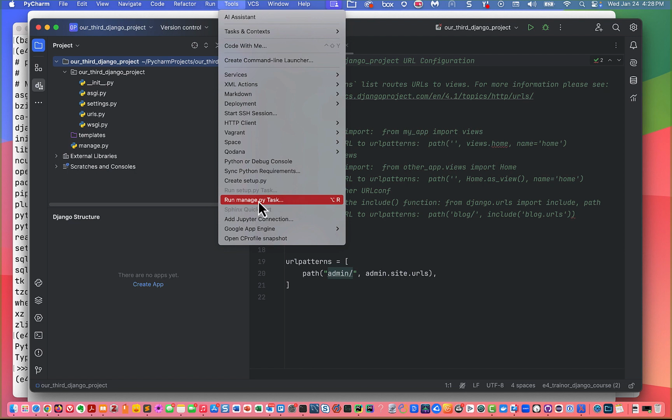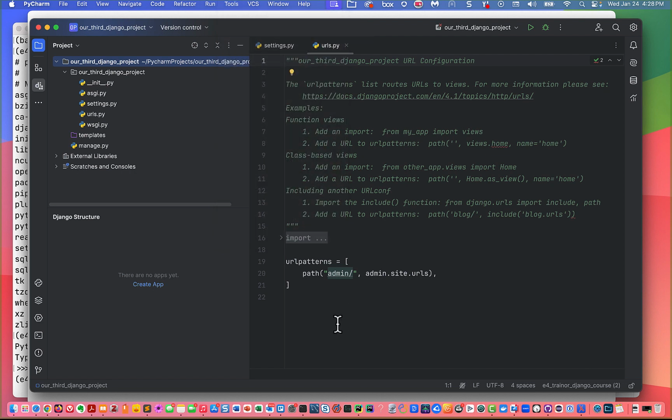What if you don't see that? What if it's grayed out? Well, there are two problems that you could have. One is that maybe you're not connected to the right virtual environment. The other thing is maybe the files that are loading and indexing haven't resolved yet.